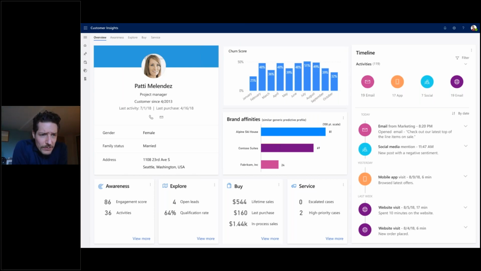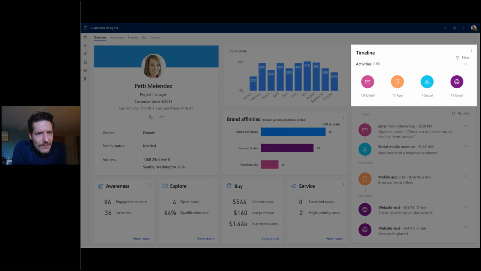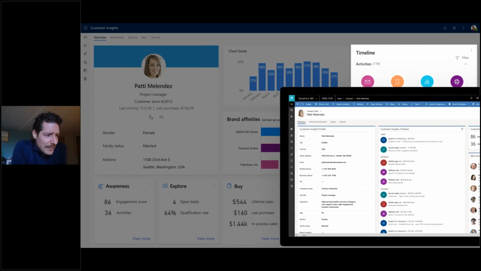And we see, oh, what has she bought in her entirety over the web shop or other systems. Sometimes maybe even at a merchant store if we get the point of sale data correctly from there. We also see, what's her engagement score. It's on the lower left-hand side there. And we see that we have 36 activities with her. And talking about activities, we actually see we have 19 emails she opened, or she did some activity on the app and stuff like that. And that is what we can generate if we're starting to centralize those data.